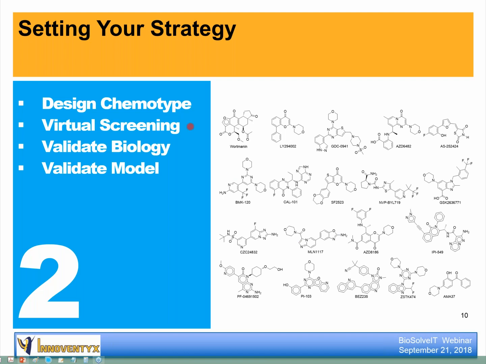The other approach is when we go and get compounds that are commercially available, and you just want to go and find something that might be of use for a particular target. And in this case, eventually, through the computational modeling, we need to test those compounds, which is going to validate the biology. And if the biology is what we were expecting to see, like let's say inhibition of the target, then that starts validating the model.